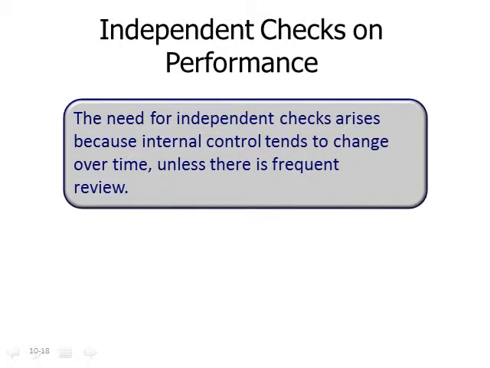Then we get to the independent checks on performance, and that's where we talk about the need for audits and a constant review of whether the control is still designed correctly given the change in the organization and the growth in the organization, and then is it still being implemented and executed as intended, and that is that it didn't get implemented right away as a result of its novelty, and then just gradually and slowly over time it stopped being done.